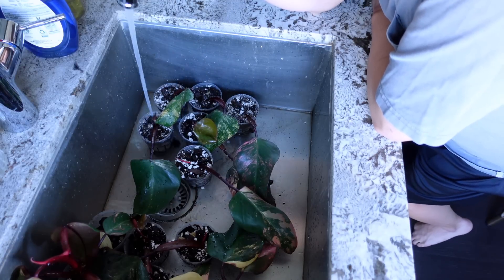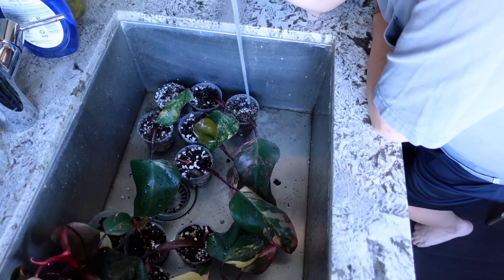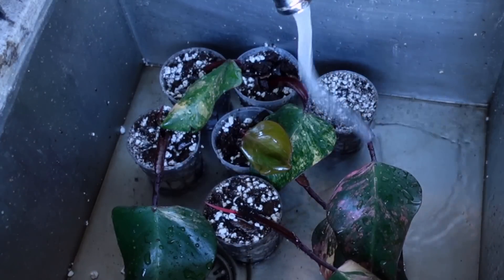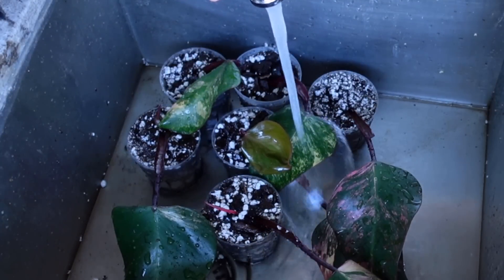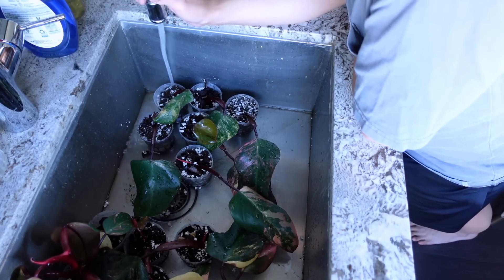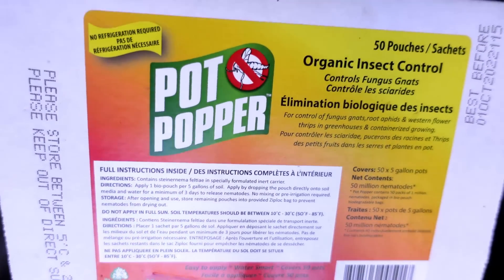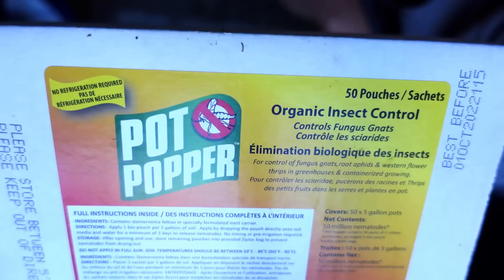You're probably going to need a really good specimen with a lot of good variegation on the stem. The medium I'm using to propagate is less chunky than my usual aroid mix. Once these plants grow enough roots, I usually transition them into a medium with more chunky components - more bark, charcoal, perlite, pumice. When I'm watering, the water isn't going through immediately - it's just sitting a little at the top of the medium and then going through. If you're putting a cutting into soil it does need to be wetter. Now that they have roots I prefer to grow these in a chunkier mix. I almost forgot - Popper is basically a beneficial nematode that lives in the soil, used as a preventative for fungus gnats.